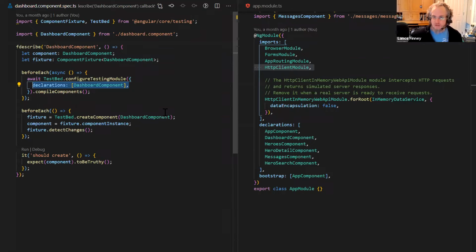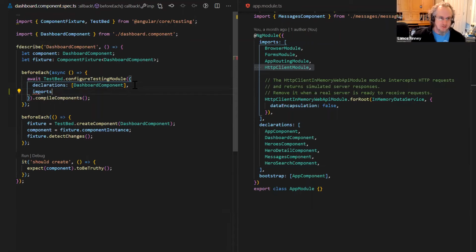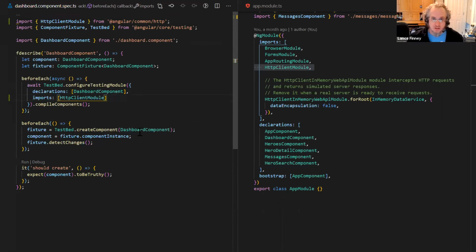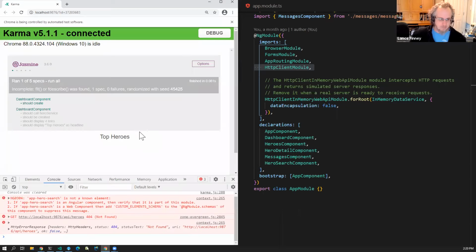And if you follow the pattern from the production module, you might think that the first thing that you should do would be to import the HTTP client module. Because that works in production, that's what should work for us in testing, right? Well, almost. It kind of works. But let's go back to our test. So yeah, the test is green now, so it looks like it works.